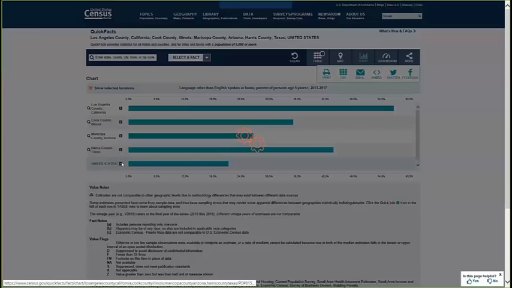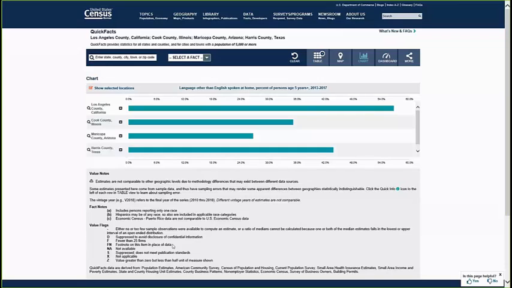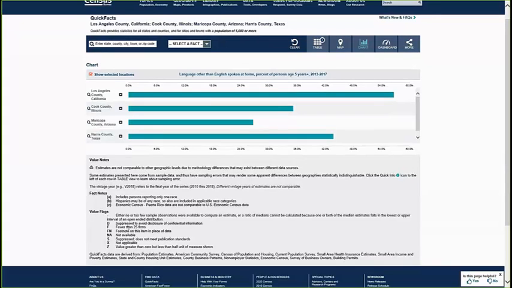It's as simple as clicking on the little X box. This gives us some additional information about the estimates and the data that are in the table. If you see any value flags where there is not data, but there is a letter or a number, just scroll down to the bottom and you'll get an explanation of that.